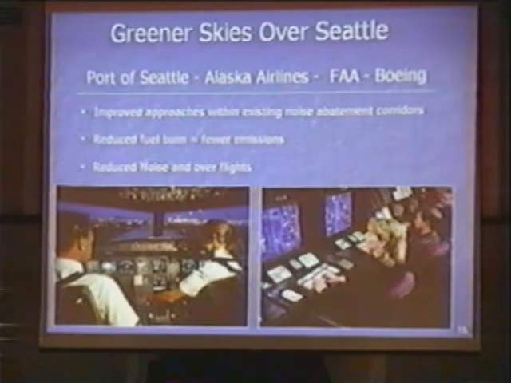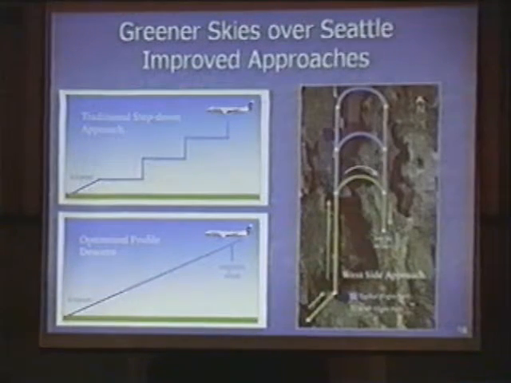Another potentially beneficial program that we're having for the airport is we have partnered with Alaska Airlines, the FAA, and Boeing to try and find ways to do things better in the skies within the corridors. And what we're calling this is the Greener Skies over Seattle. It's a way that we can fly the corridors better and use less fuel, reduced emissions, and some benefits to noise reduction to communities farther out. This is just an example of what we're looking at with Alaska Airlines and Boeing.